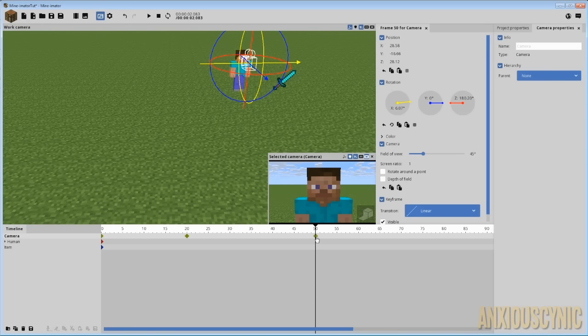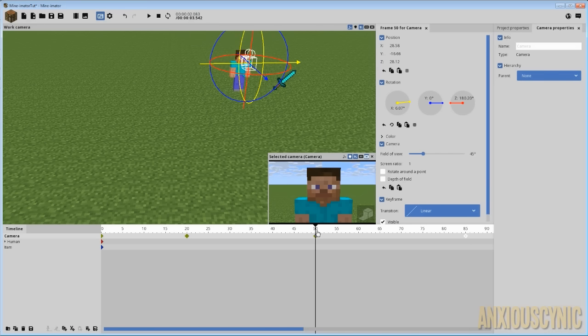So basically the length of your animation is the last keyframe that you insert. Let's just say if I wanted this animation to end here, but I want it to linger on his face so I can do a fade out in my video editor. Well, I'm just going to add a random keyframe down here that's not going to do anything but extend the time of my animation. So you see that brought it up to 3.5 something seconds.